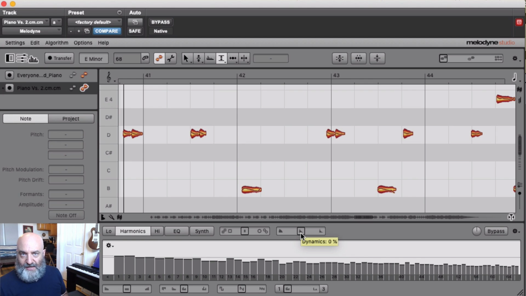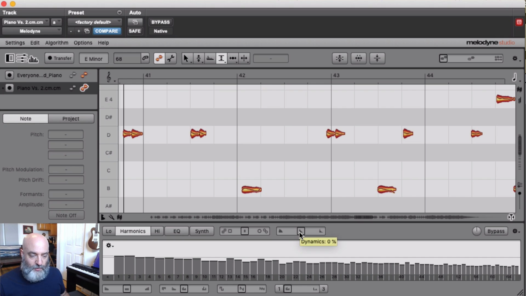But the dynamic slider right here in the sound editor works a little differently. This looks at each individual note and allows you to expand the dynamic range of that note or compress the dynamic range of that note right there. If you slide this to the right, dynamic range is going to expand. It's going to give you more dynamic range, which means low level energy or sustain is going to be brought down. If you bring this slider to the left, that low level energy is going to be brought up. So for things that don't have enough sustain, that might be useful.